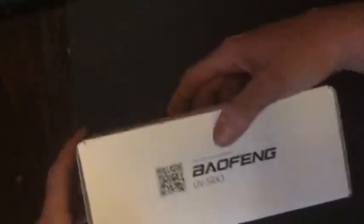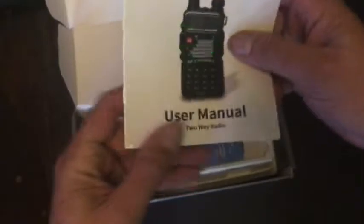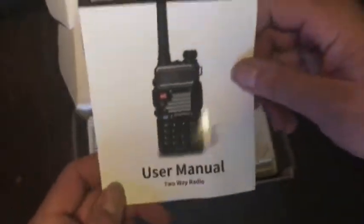So let's look in the box. I've already kind of opened this up and glanced inside just to make sure everything was in it, but I put everything right back the way it was supposed to be. This is the owner's manual, and it pretty much explains everything in English. This is a foreign maker, so some words get kind of jumbled around in it.